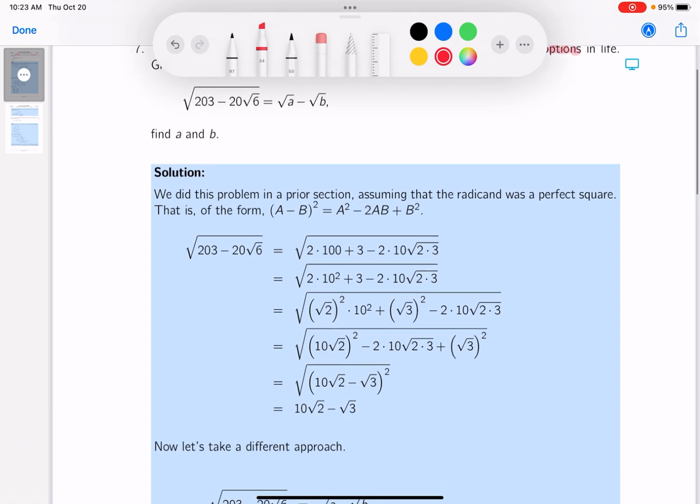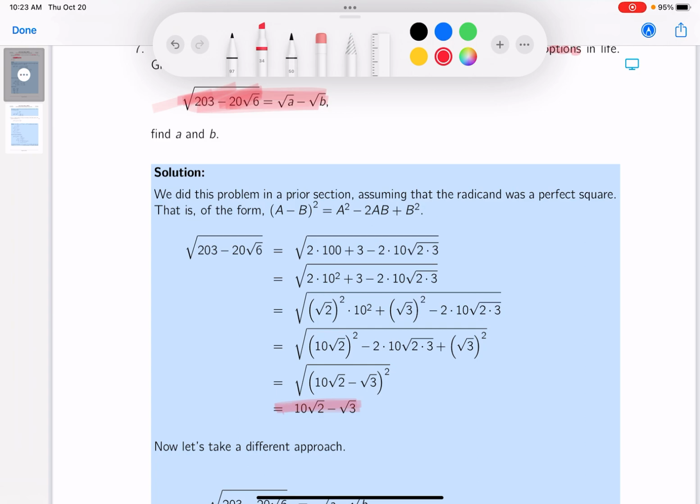So we've done this, and we did it best by recognizing that if there is a square root to this thing, it's going to be a perfect square, and that's what we did last time. We come up with this answer over here. But now they're asking me to do something different, and they're asking me to look at this in terms of what the A and the B is.